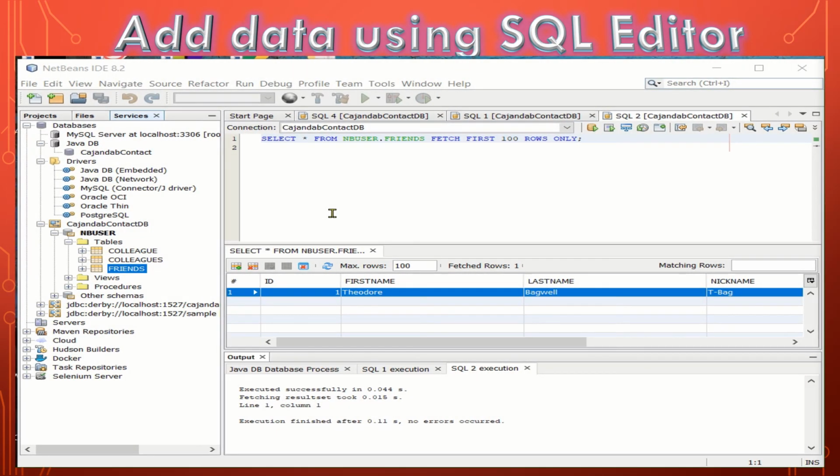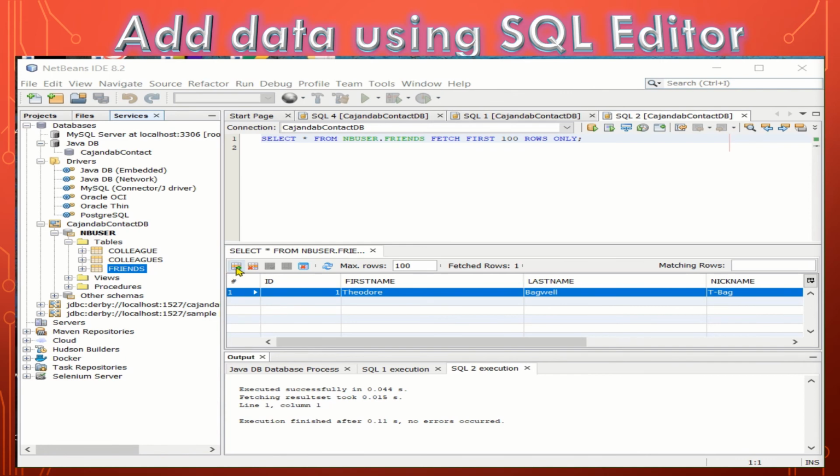Now to add data or to add record using the SQL editor, from where we left earlier here, we click the insert records, this one, the insert records icon, or the button to add a row.